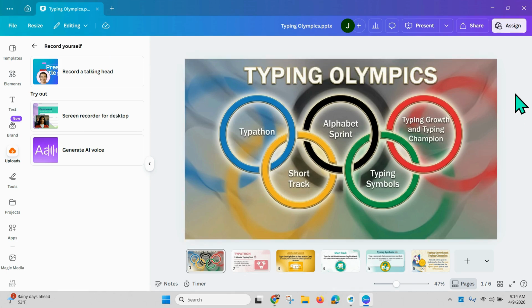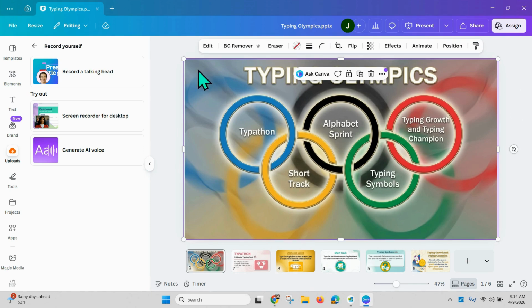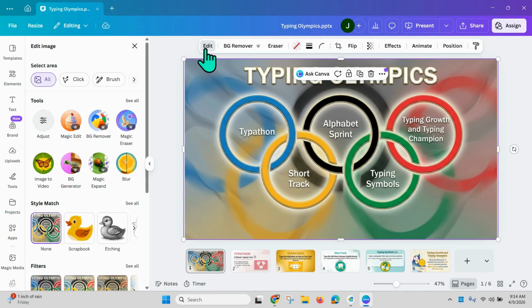So to access the Magic Layers tool, I click on the slide. I get a toolbar at the top, and the first tool in the toolbar is the Edit tool. And when I open the Edit menu, I see some of my magic tools. Now, at first, I don't see the Magic Layers tool, and that's because this image is actually part of the background of the slide.